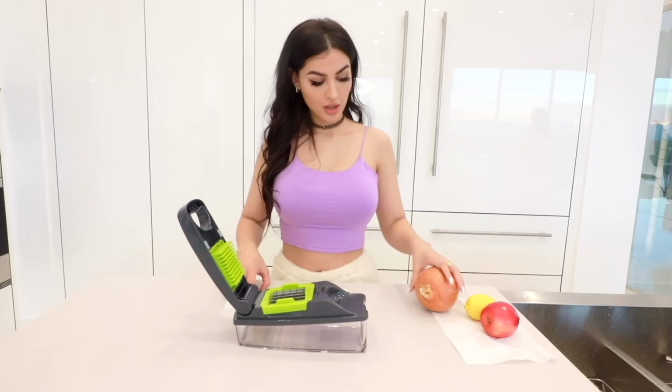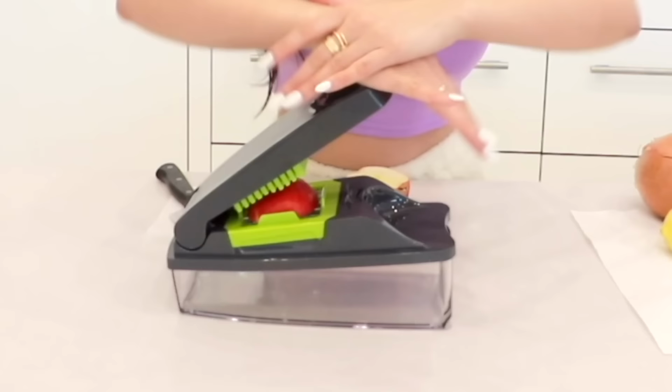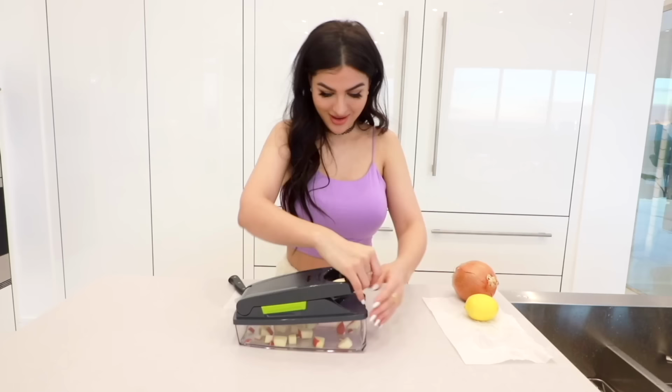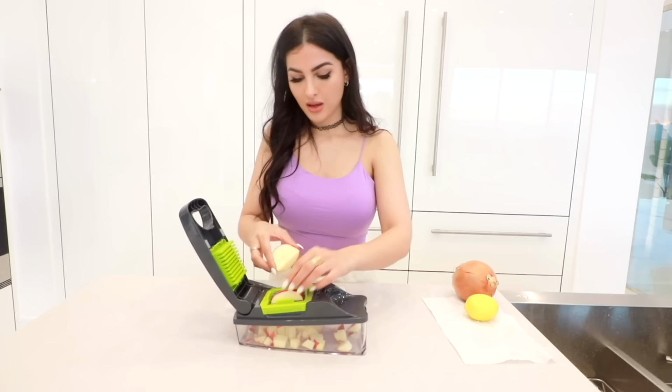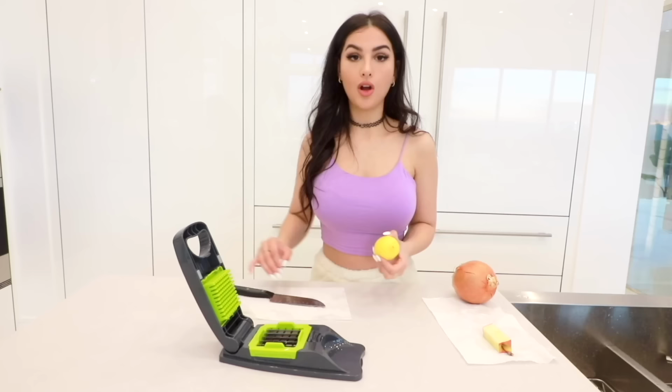So what sucks is that I still have to cut the onion, but we're gonna try this first with an apple. You still have to cut it. You just like, you put it through the thing and it's like, that was so easy. And perfectly sliced apple pieces. Oh, I like this. Oof. Easy pie right here. Nice. Snacks. Only because I'm curious, I want to put a lemon through here and see how it fares.